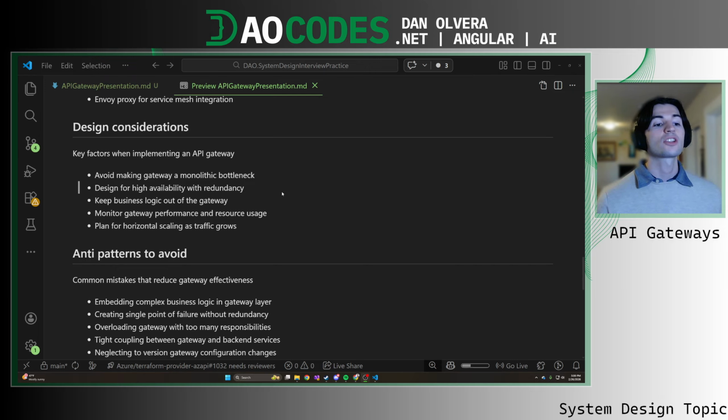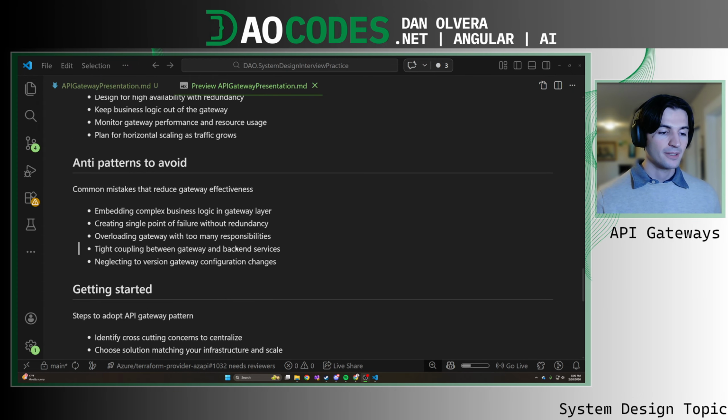Now, keep your business logic out of the gateway. You should only be doing security level concerns. Your policies can become pretty complex, but some things need to stay at the application level. There's a reason the application level is still complex, and don't confuse single for better. And then, like we were talking about earlier, this is horizontal scaling. The reason we do this is because these are large systems, so keep that in mind.